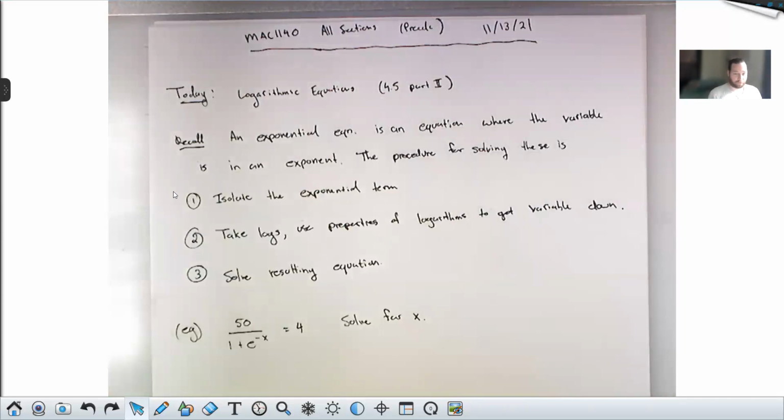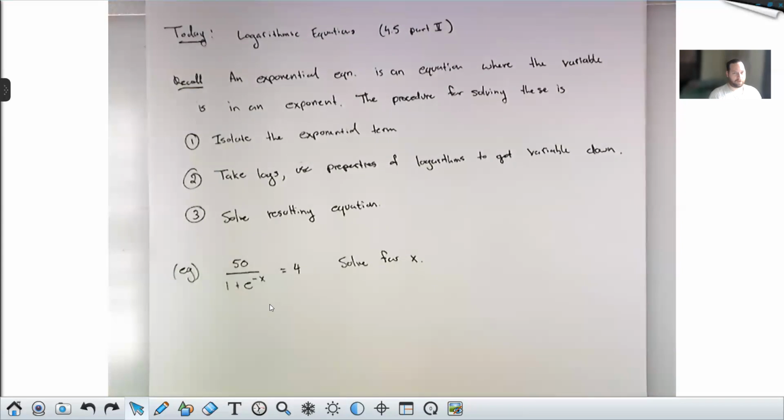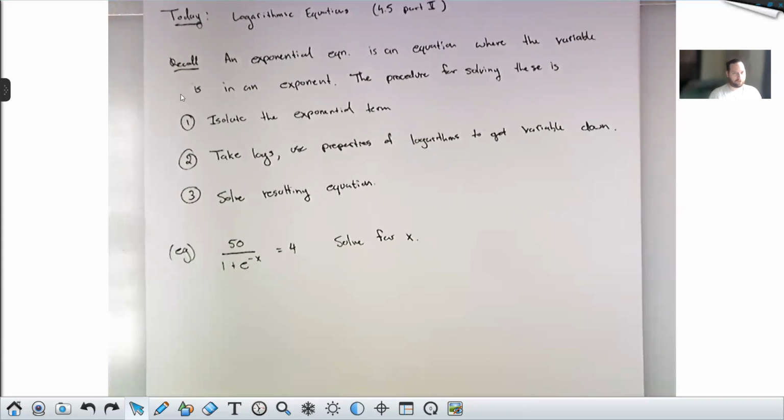So this is an exponential equation because if you hunt around in this expression for the variable, there it is, it's in the exponent, right? This base here is a base e, but it could be a 2 or a 10. The procedure would be pretty much the exact same. So if I follow my procedure here, we should try to isolate the exponential term. I want to get this thing alone on one side somewhere. Then we're going to take logs and solve the resulting equation. Hold the purple here for the solution.